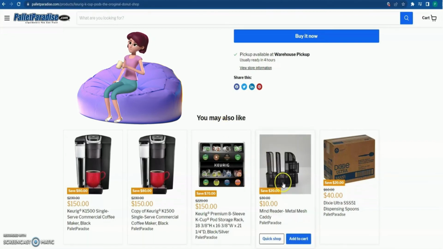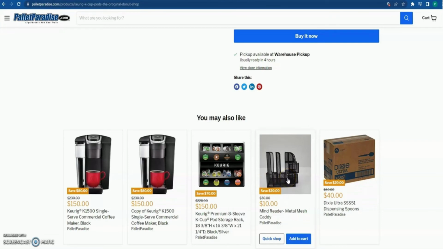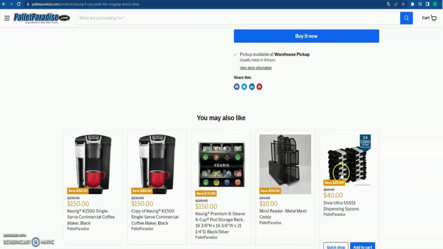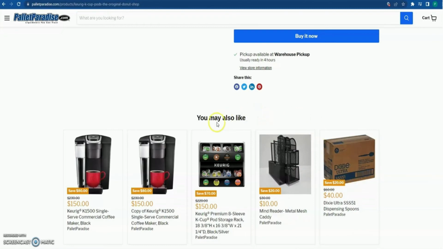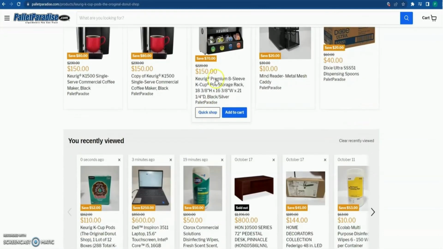And then we have a metal mesh where you're like, okay, well, I have all this, but where am I going to put my cups? Well, if you have it at a retail store or in an office, you just put your cups right here. You can see on here as well that they have other little things. You can put napkins on the side. You can put straws and spoons. You can put so much stuff. And then we even have spoons if you want something to mix it with. So we try to make it as simple and easy as possible for you whenever you're looking to purchase.